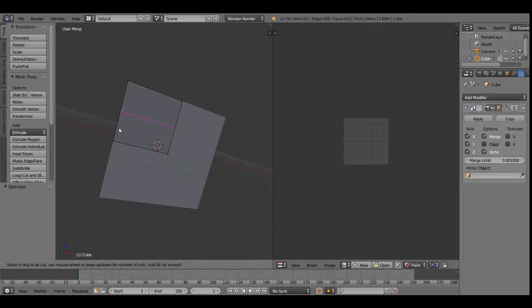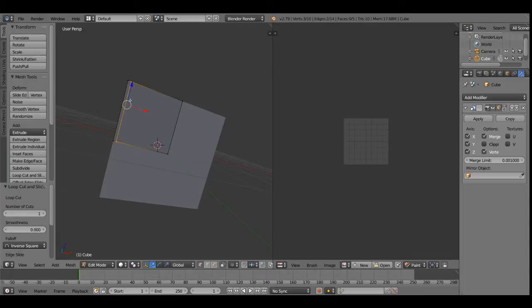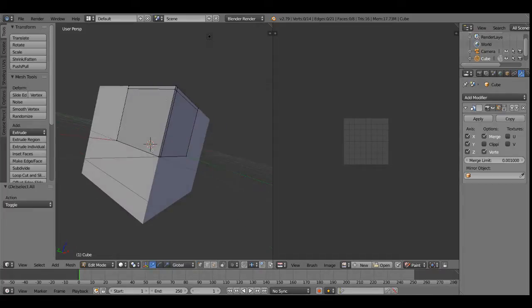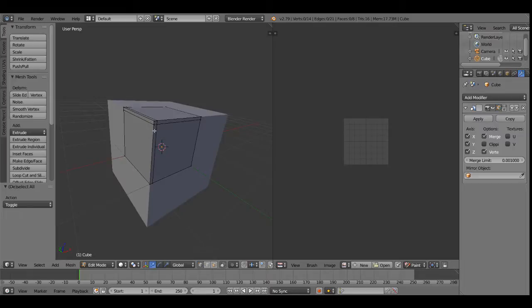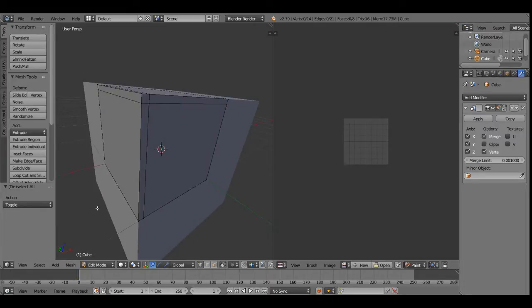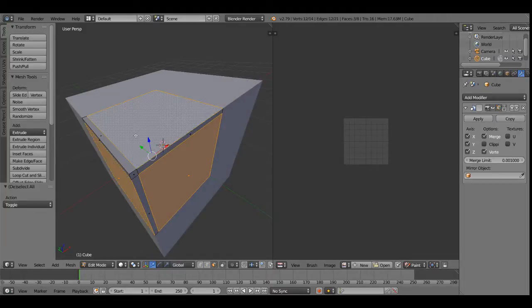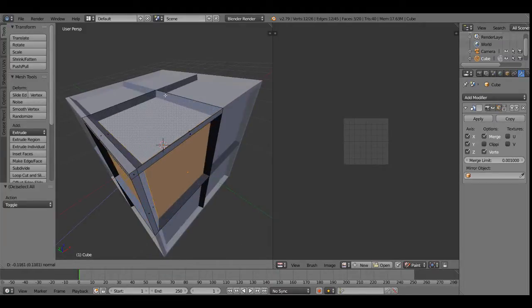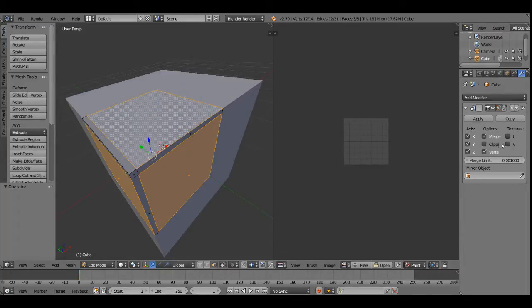I can now easily add in like 0.9 and do minus, and then I can also cut and slide this way with a 0.9, but again a minus. There you go. So now if we were to get all the faces, so this one, and this one, and we extrude it in, I'd probably start this out, make it clip.